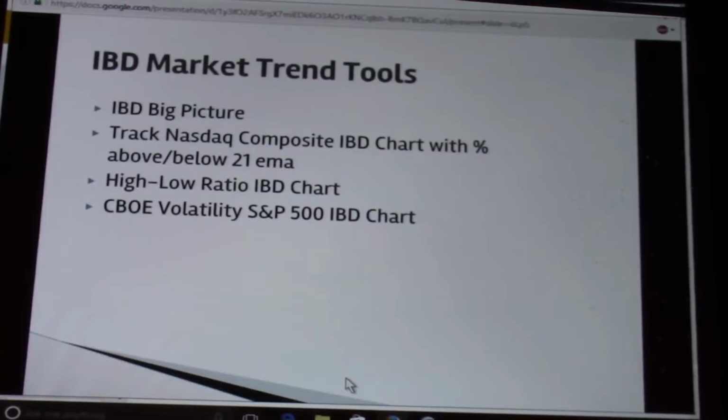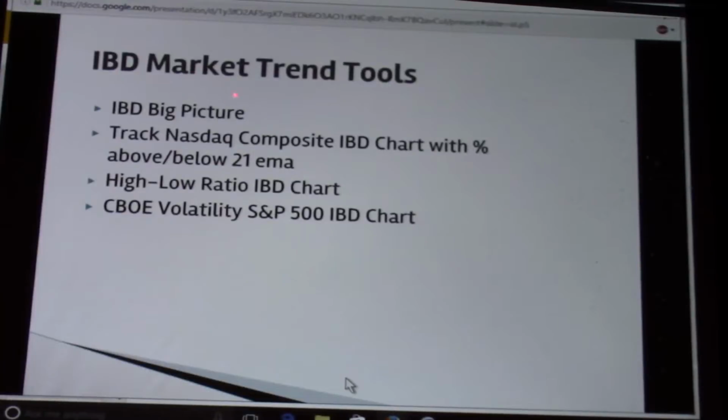So in order to find your stocks, one of the things that William O'Neil always said is you have to be in sync with the market. You don't want to be investing unless you understand what the market is. So that's part of CANSLIM. That's the number one focus. CANSLIM is the investing technique, and each letter stands for something. Well, the M in CANSLIM is market. So understanding what the market environment is is critical.